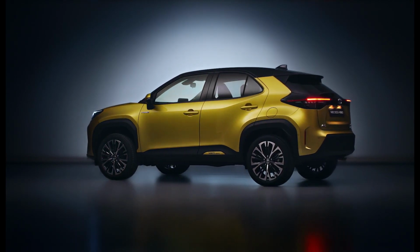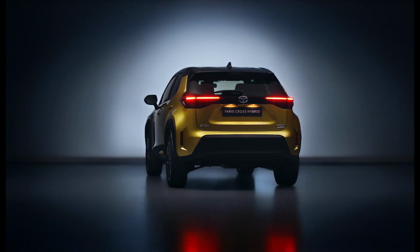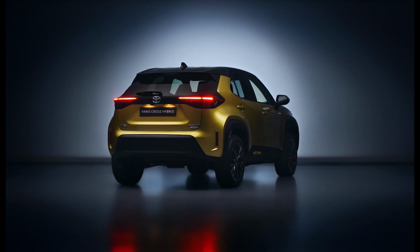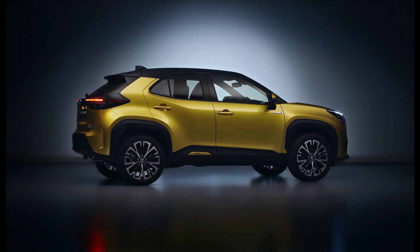But since we don't get the Yaris Cross here, I think it would make sense for them to have a fairly inexpensive entry-level Lexus. Let's say it's around 34, 35 grand, and that is going to be pretty well equipped. So maybe base price around 29, 30. Get a well-equipped F Sport maybe for 35, 36, and that would slot in underneath the UX, but I don't know. Would you guys be interested if they brought a Yaris Cross here to America in the form of a Lexus? I would be okay with it. I would love to have a Yaris Cross here.